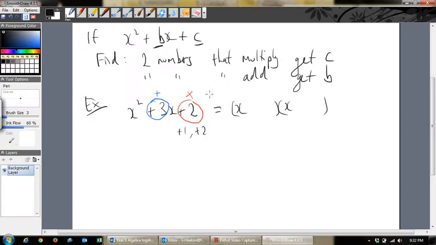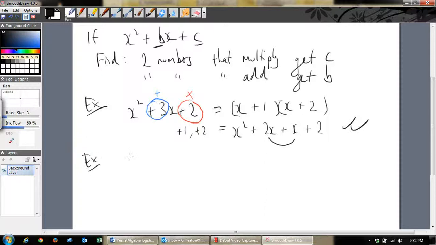So these are the two numbers that solve this little problem that I set up. All you do to factorise this is write those two numbers in, positive 1 and positive 2. And that is that, we've factorised it. You can check this by expanding quickly. x squared, and x times positive 2 is positive 2x. 1 times x is positive x. 1 times 2 is plus 2. I hope you can see why this happens. You get your positive 1 and positive 2, that makes 3, and yes, that's the correct answer.